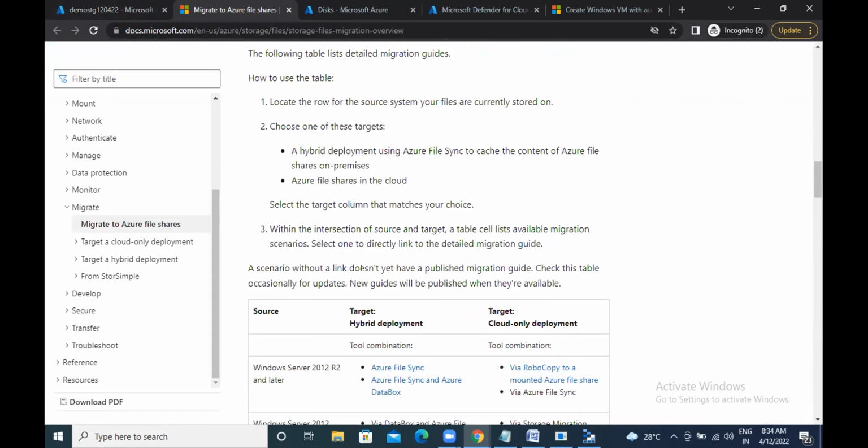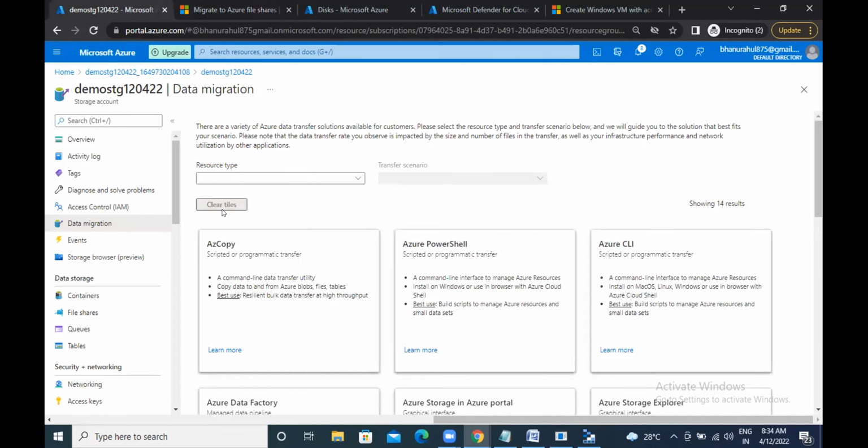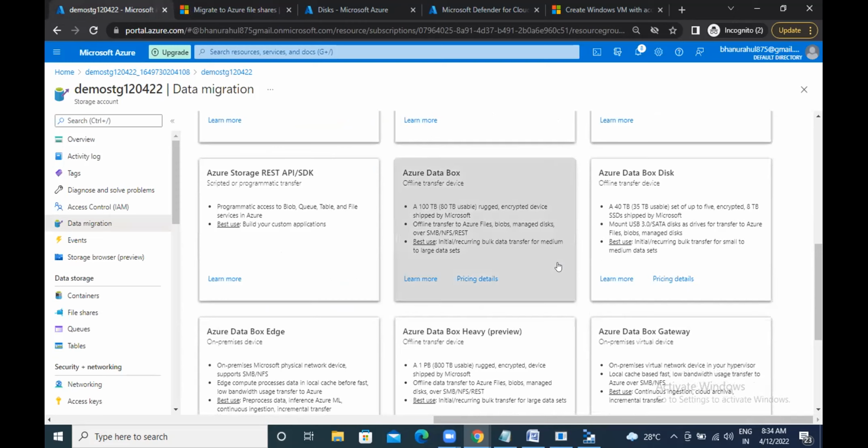You can use a hybrid deployment also. Using Azure file share, you can connect to on-prem, it will work, and Azure file share to another cloud also. You can browse and see these are the tools we can use to migrate. So these are the migration tools.